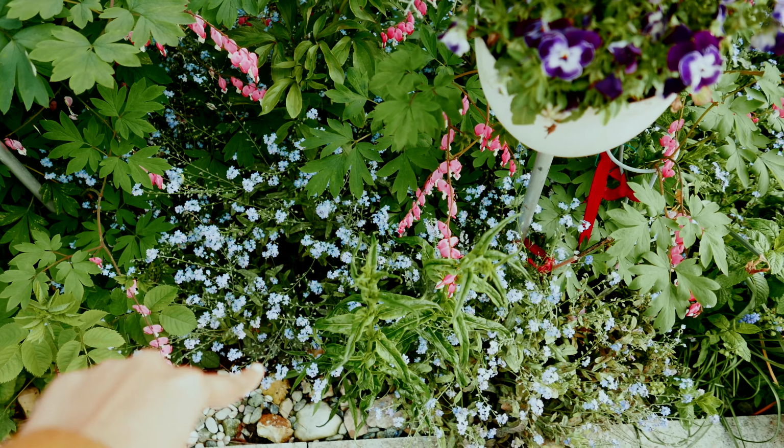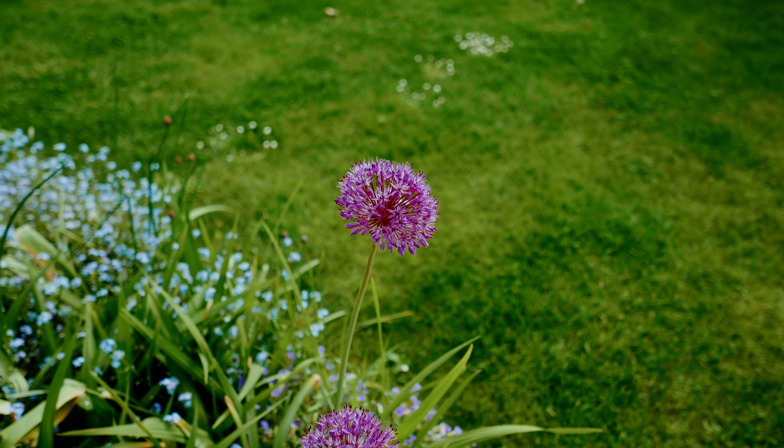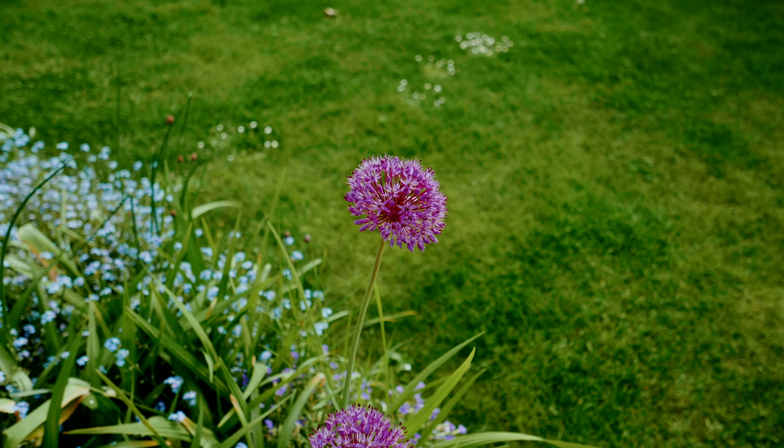Pansies. These have been blooming since February and still going strong. Here are the geraniums, again from my balcony. The growth is pretty slow for this one. A lot of mint growing here and there. Moving on to one of my favorites from the spring blooms on my flower patch, the alliums. Look how pretty they look. A lot more buds on them are yet to bloom, so I'm waiting for it.